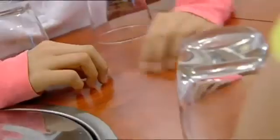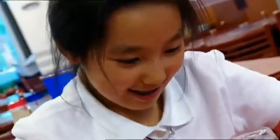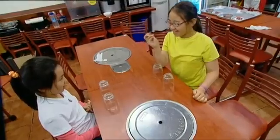After eating lunch, Jasmine and I sometimes play coin hockey. The winner gets to keep the change. Come on. Oh, she thinks she's so clever. Hey, wait a minute. I have another game for you, Smarty Pants.